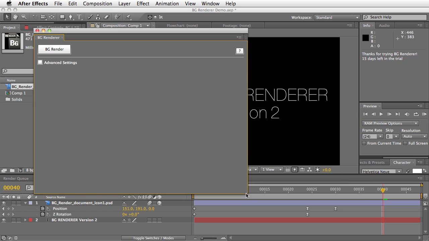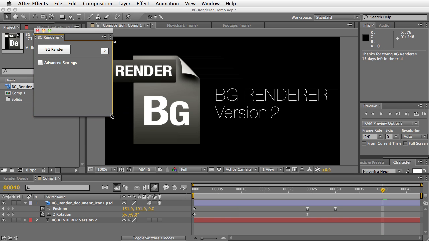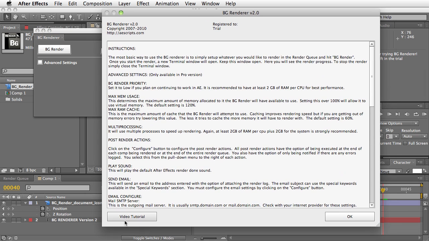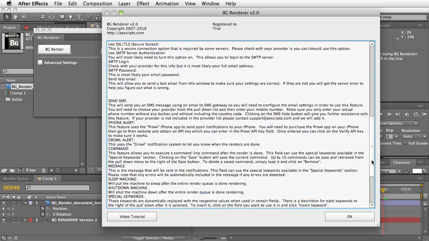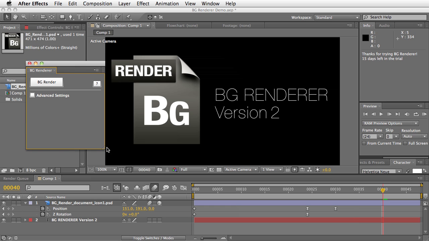Trial mode unlocks both the basic and the pro version when you first run it. Once you register your basic version, you can also then have a trial period for the pro features. So there's lots of time to try the pro features. Now this little guy here is the help menu. So here you have full instructions as well as a link to this video tutorial on how to use all of the features. So in its most basic format, you just basically use the background renderer button.